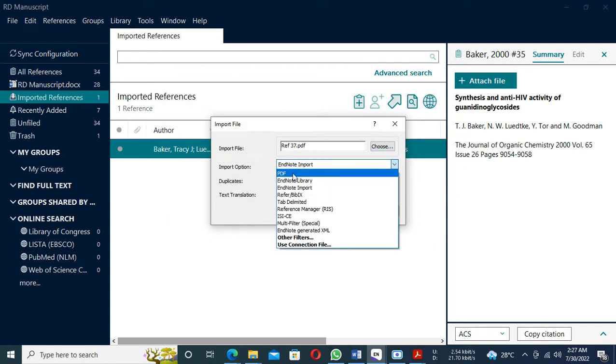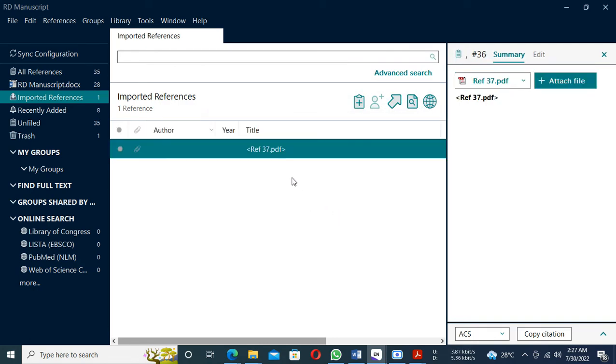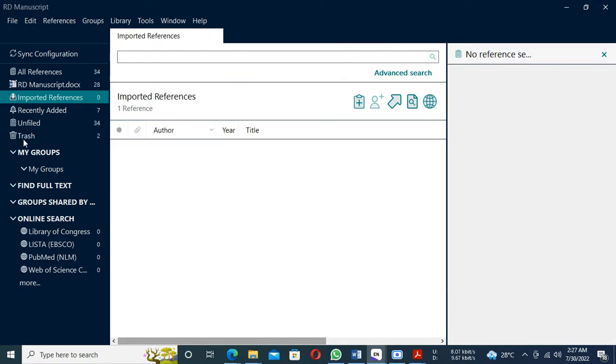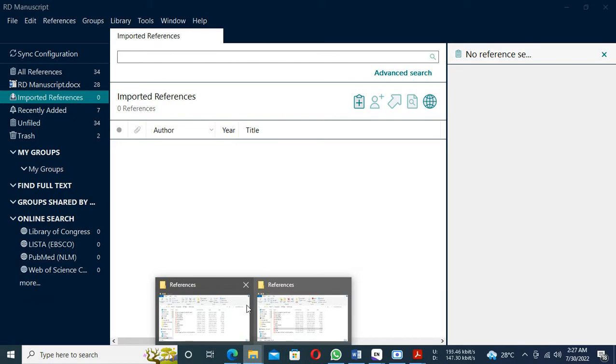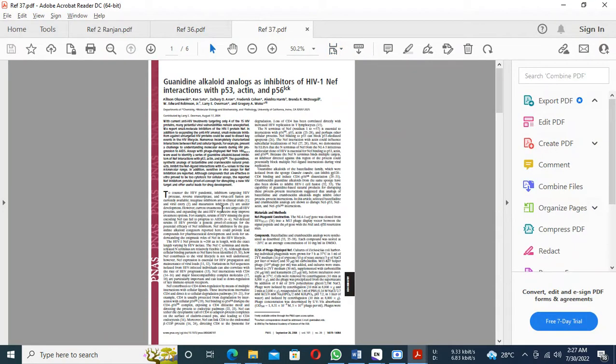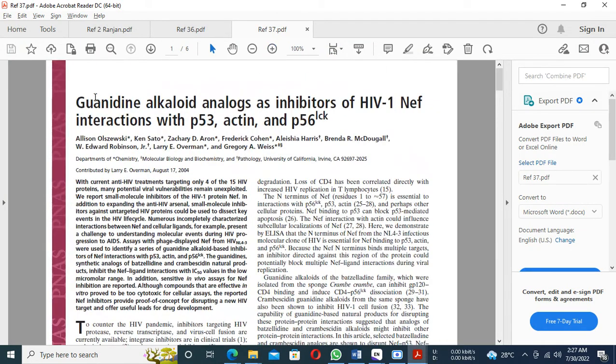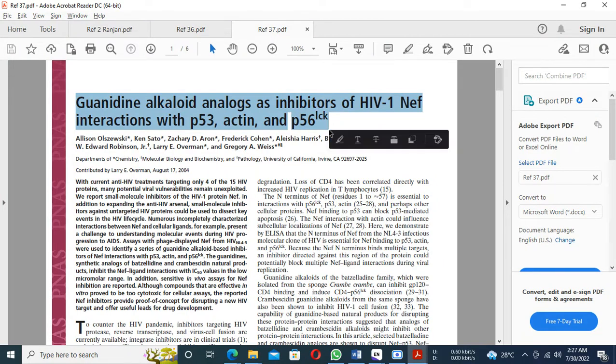Let us see if the PDF import works properly for this particular reference. No. So this also is an old reference. So we'll have to go by the conventional method. Open the reference. You copy the title of the journal article.